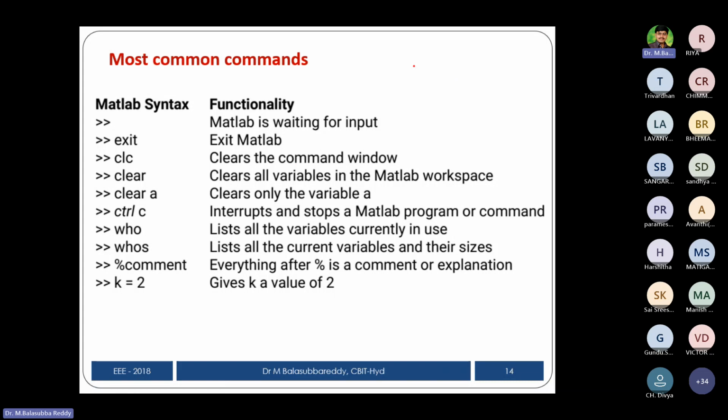Suppose you want to write something, like the title of the program. If I write a code and a third party wants to see it, they may be unable to understand what type of program it is. That's why, while you are writing the program, for your reference you want to put some title or headings. But if you directly write it, it will be treated as a program and will throw an error. That's why, if you want to write something for your reference, make it start with a percentage symbol. Then you can write whatever you want for your reference.